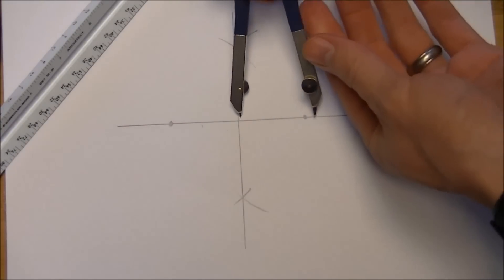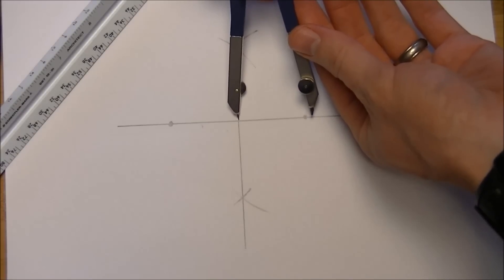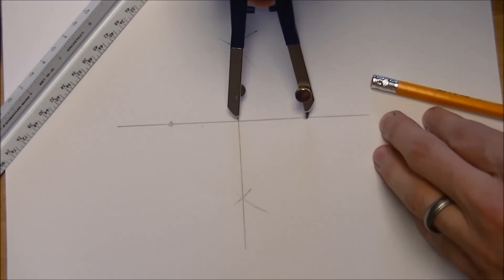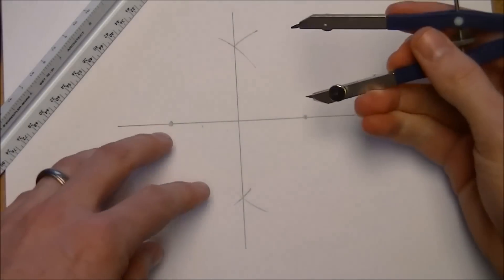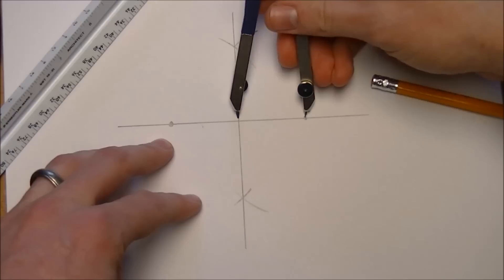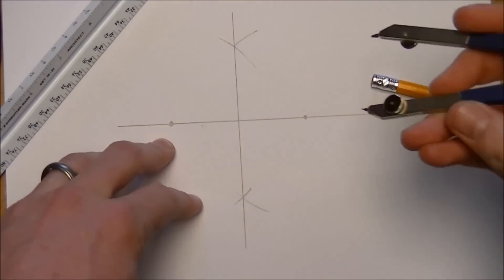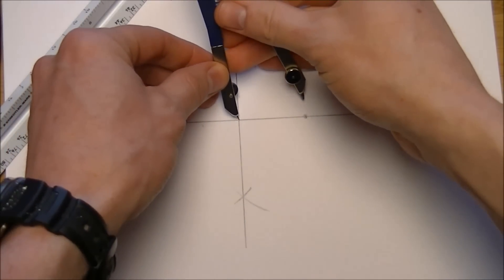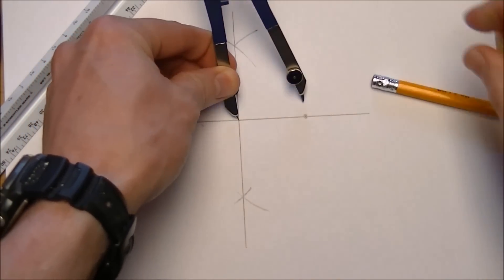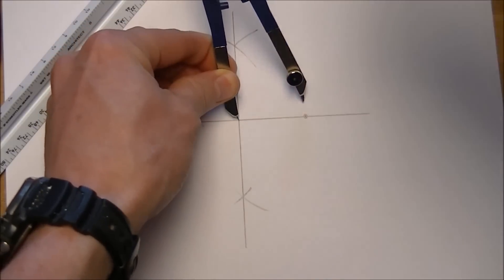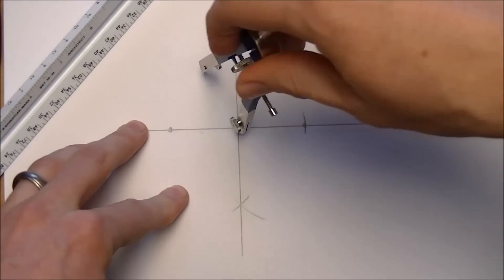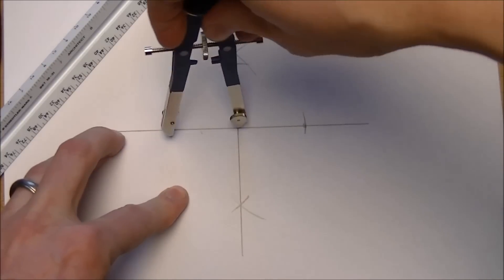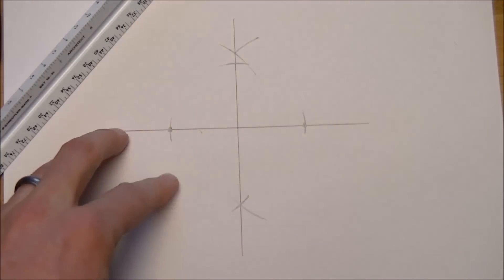To make our lives easier, I'm going to go to that point right there, just so that I have it at this distance, and I'll show you the reason for that in just a second. I'm going to start at the vertex right there and make a mark on all three lines.